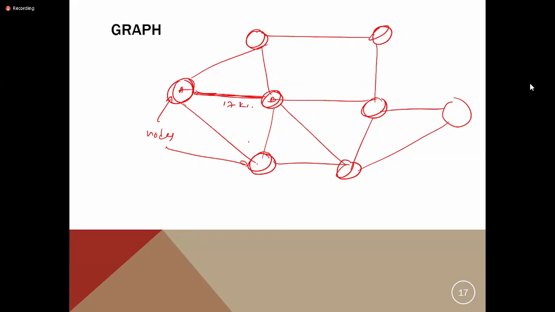Maybe 17 kilometers. Likewise, this can represent anything. So that is a graph.